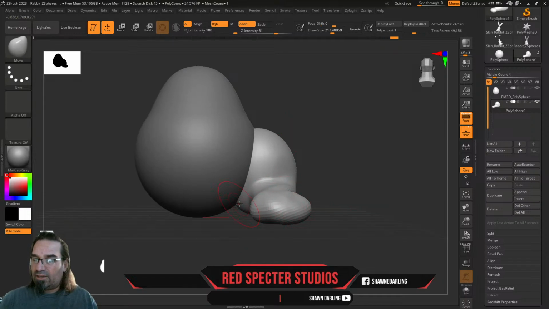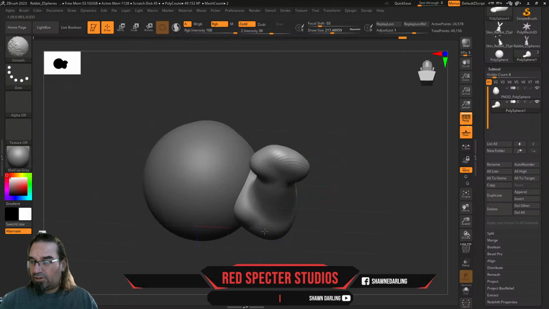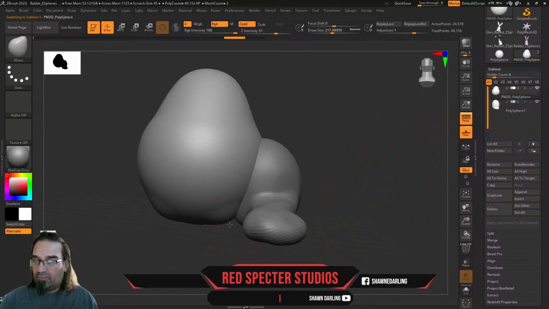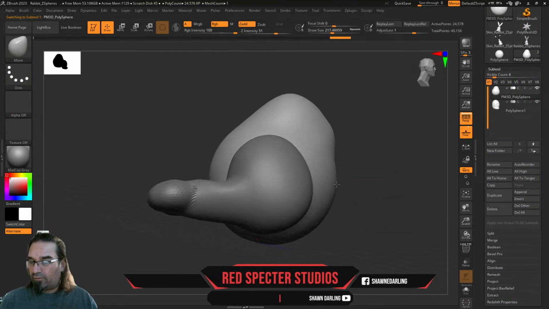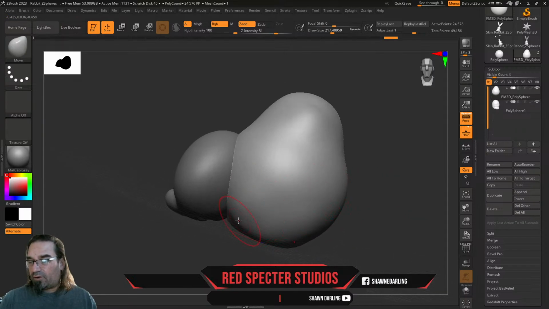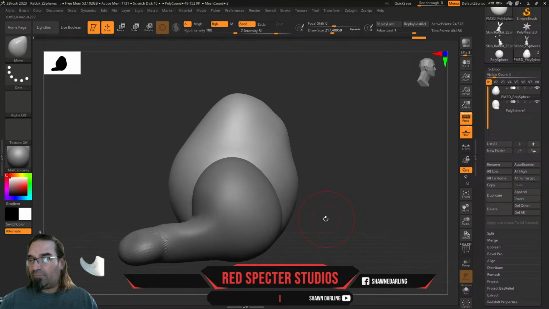So I can pull this leg down a little bit more, kind of like that. Be a little more slouchy. The body, we go back to the body now. We can pull some of that down, smooth it out. A little more of the booty on that guy right there. Not an actual one, so I'm just going to wipe that crack, as they say. There we go. And from the side, it looks like he's leaning back some.